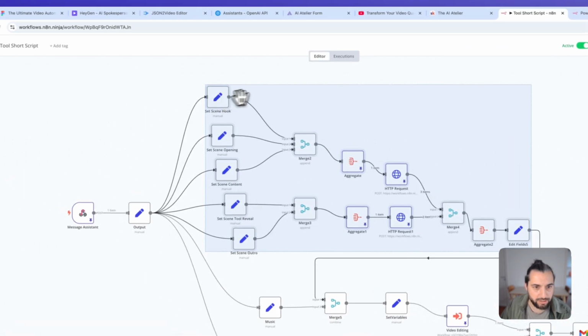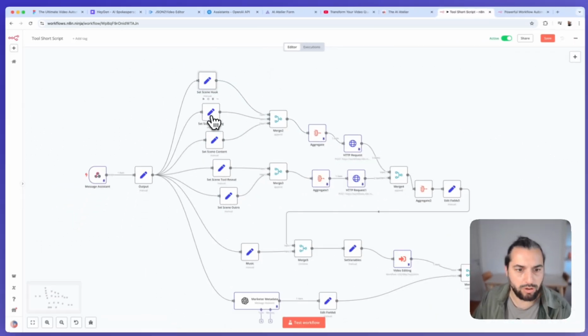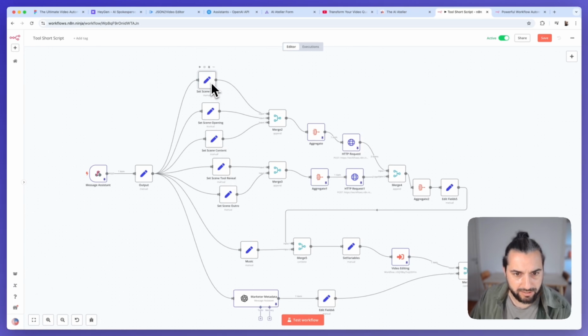So for each shot, each scene, the five: hook, opening, content, etc., we are doing some tricky stuff because I want to parallelize the generation of the video to optimize the time of creation. So I don't want to create the first one, then the second one, then the third one, etc., until I have the five.